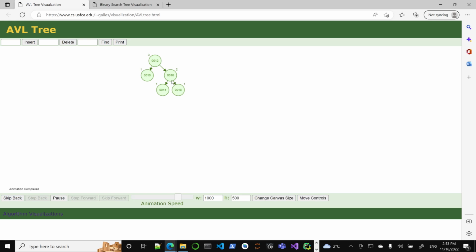Okay, so we see that everything's fine. If we insert something here, let's insert again. So will it require rebalancing? Well, we'll see. I'll do slowly. Insert 20, right? So we find, of course, now the first step is easy, right? Just like in a regular binary search tree, we find the right place. But then we need to check recursively, go up and see if there's any rebalance needed.